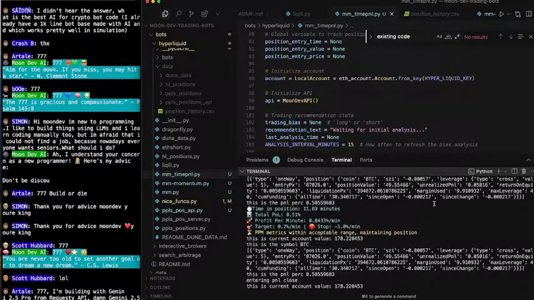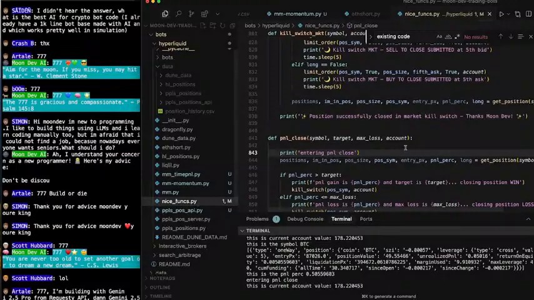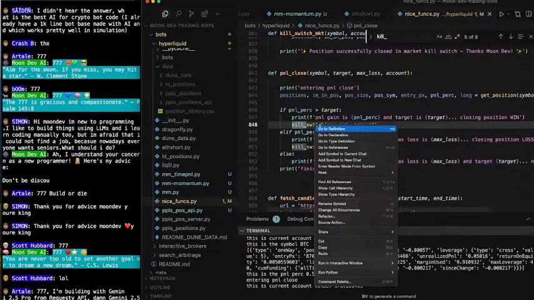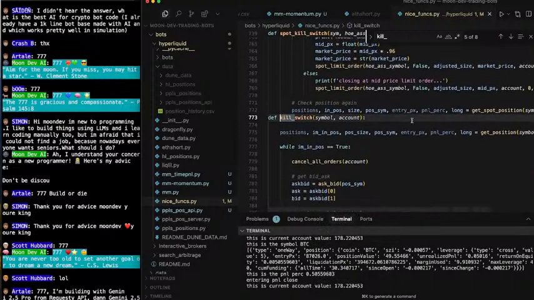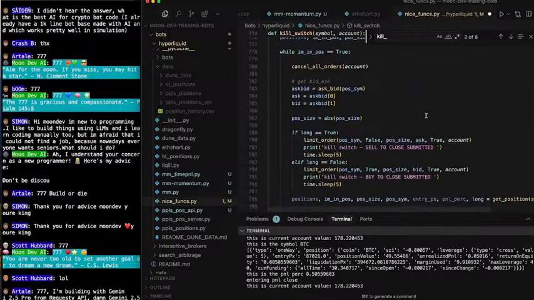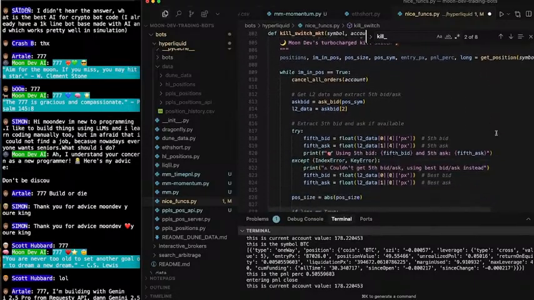How it's called in the main bot here. Okay, let's just go look at it ourselves because we do know how to code, kind of. I just love to see it's using my kill switch. It's such a smart thing. Let's go to kill switch here and check it out so you can see it too. Kill switch, perfect. P&L closed, yes. Position symbol and account, yes. Okay, that's it. That's all we need to do, dude. Use our kill switch. I love coding because you're just building on top of things, building on top of my old code. Every day we just get better and better, wetter and wetter.